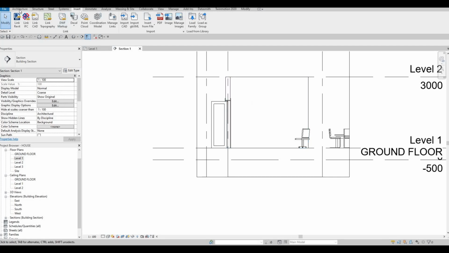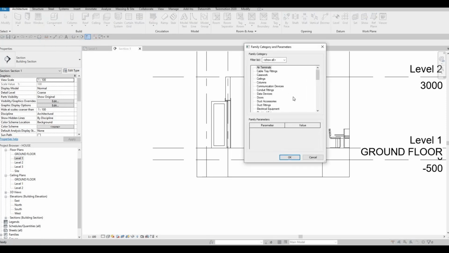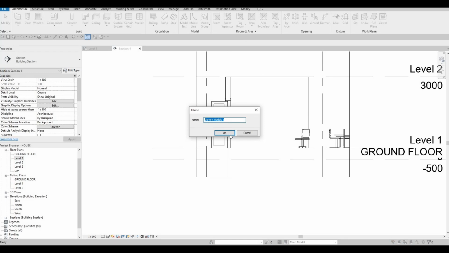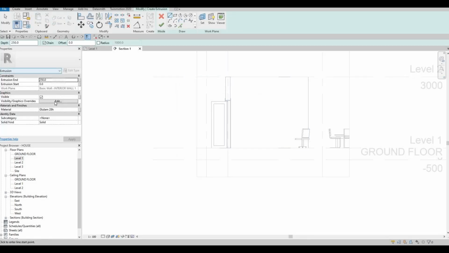So we're gonna go back to architecture, click on component dropdown, model in place, and then generic model. After that, click OK. And first, we're going to create an extrusion, pick a plane, and then this wall.